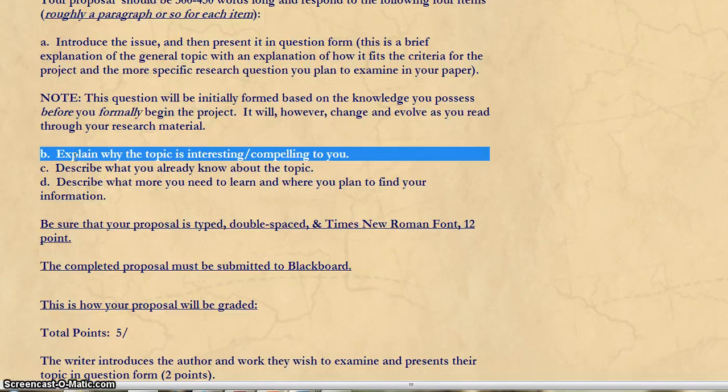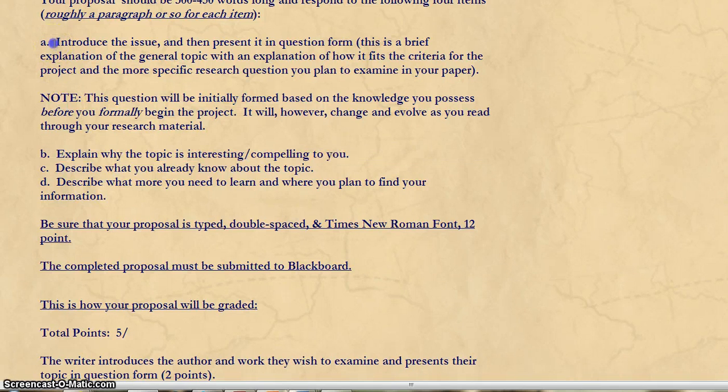Just like we've been discussing over the last week or so, probably the most important step in the research process is choosing the topic itself, because you want to choose a topic that matters to you. You want to choose something that interests you. You want to choose something preferably that you feel passionate about and you want to learn about. If you do that, then writing the research paper isn't going to be that difficult for you, because it's actually going to be an enjoyable process if you care about the topic itself.